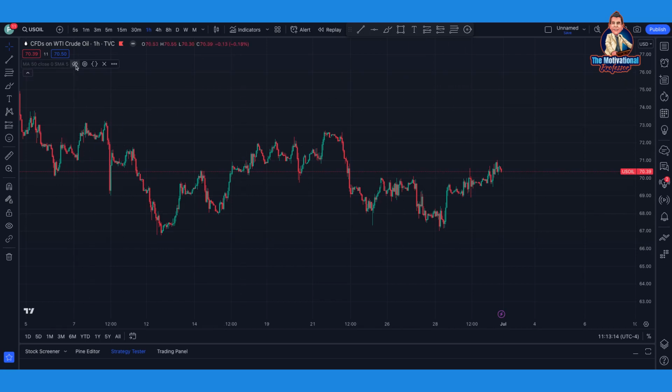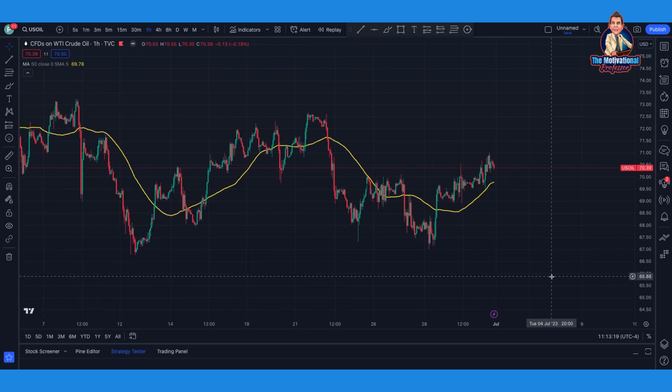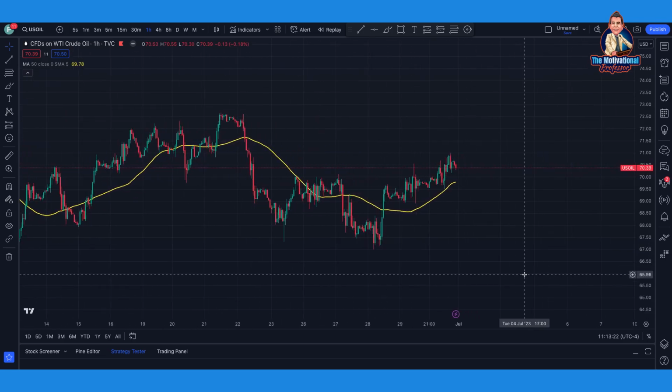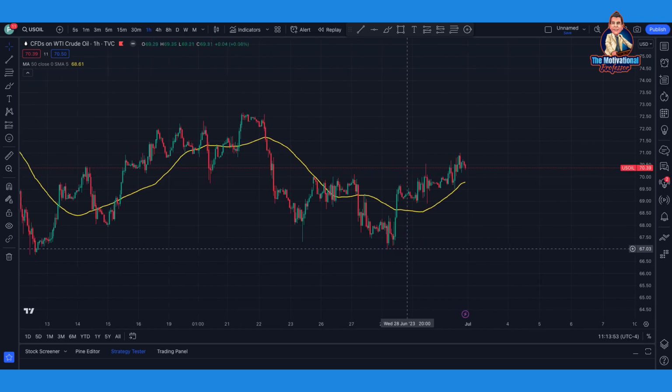So, one thing I want to do real quick is bring in the 50-day moving average. We are sitting on the 1 hour chart. If you heard me talk in weeks past, before I left on vacation, we talked about how $70 a barrel seems to be about where the average is going to be for the rest of the year, even though there is some speculation that oil could creep up towards the 90s again. I'm going to trade what I see, but we have to keep in mind that there's going to be a lot of political pressure to keep the cost of gas down as well.